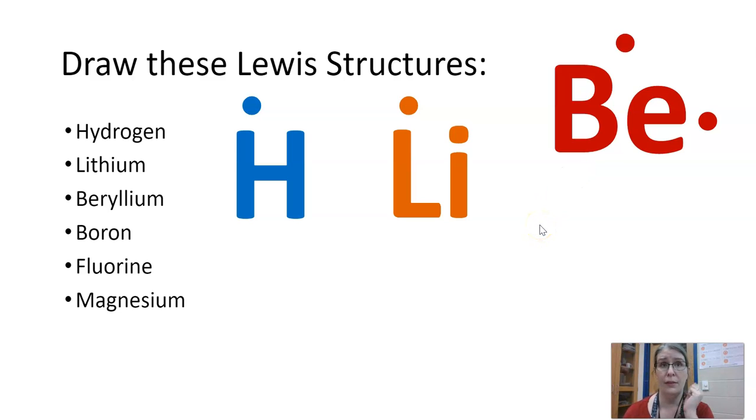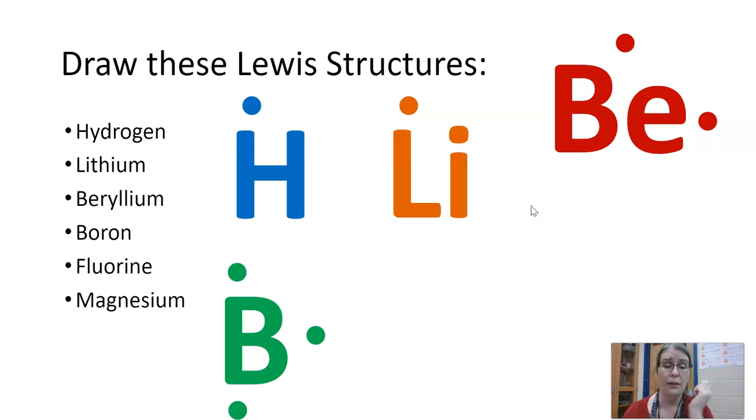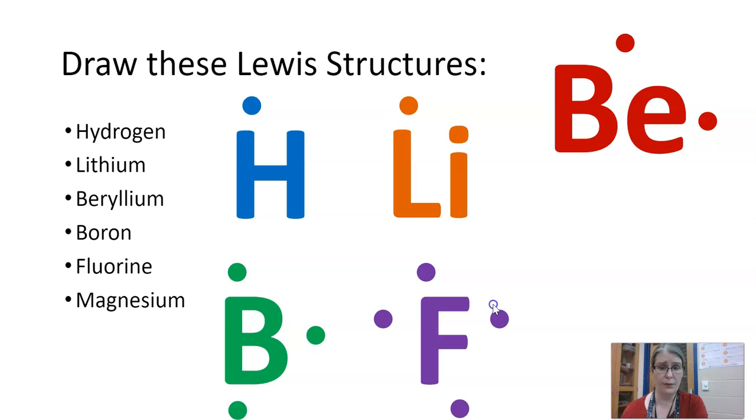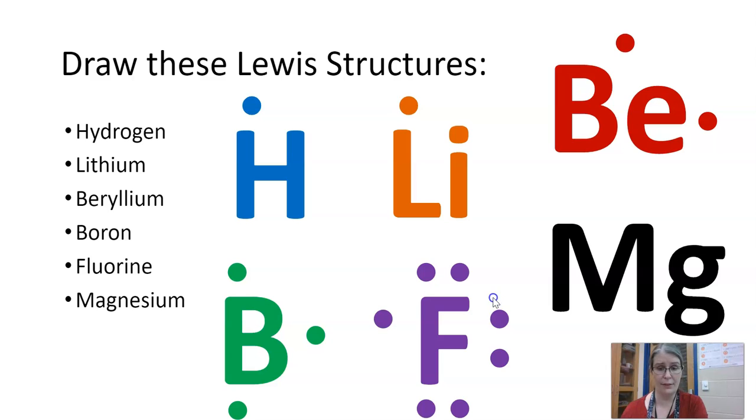Boron would then be 2s2, 2p1. So we would have 3 electrons in the valence shell. 1, 2, 3. Remember, it's also in group 3A, so it kind of acts like a little cheat code. If I want to look at fluorine, if I count across the periodic table, it is in the 7th box. It's in group 7A. So it has 7 valence electrons, which means I'm almost to as many electrons as I would ever use. So I'd have fluorine, and I would go 1, 2, 3, 4, 5, 6, 7.